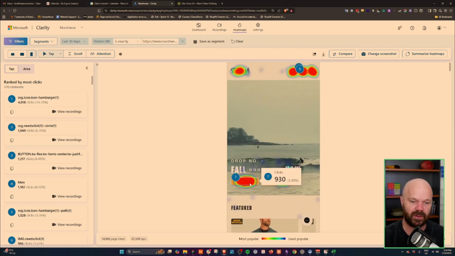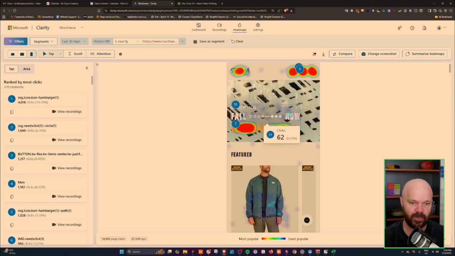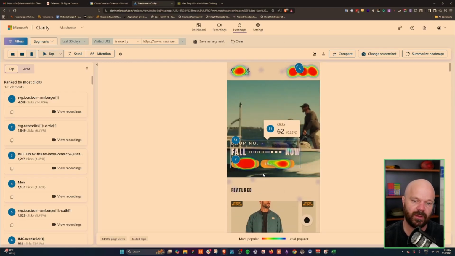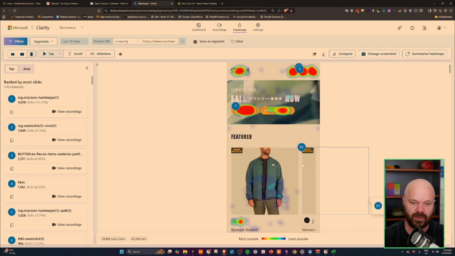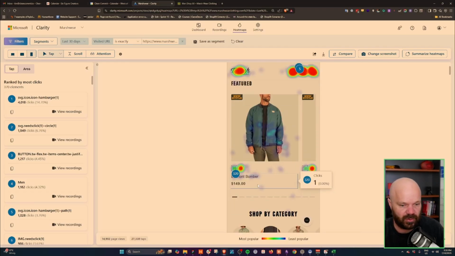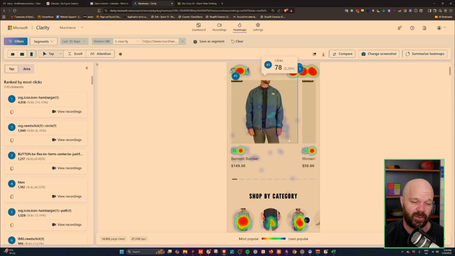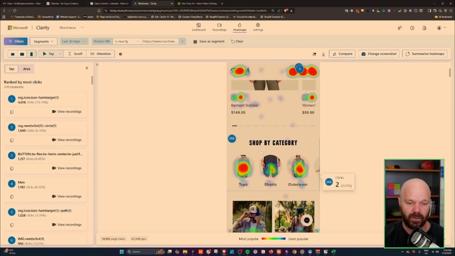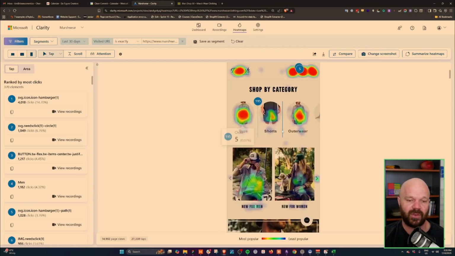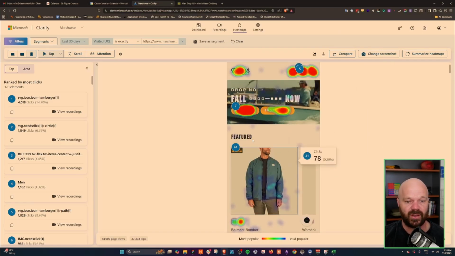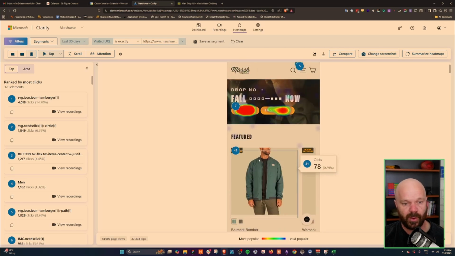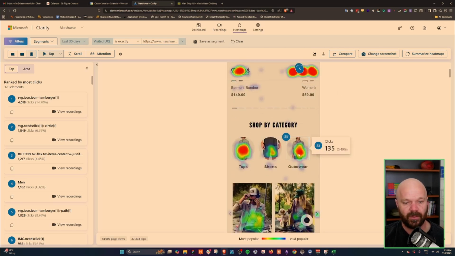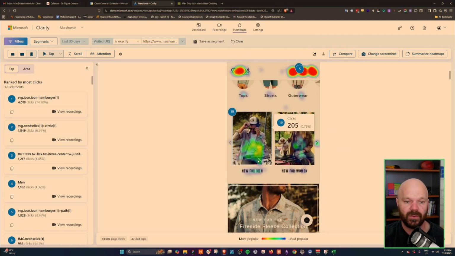The video is quite distracting, even though it is good engagement, but the fact that people are skipping straight past it and looking down into the features section means that we might be missing an opportunity. Not a lot of people are clicking on these top products, which means they also may not be resonating, but a lot of people are clicking on the categories, even though by this point we've lost a big percentage of people. So one thing we could test is swapping these around, pushing the hero up a little bit, and getting the categories into view quicker so we get customers moving down the funnel quicker.